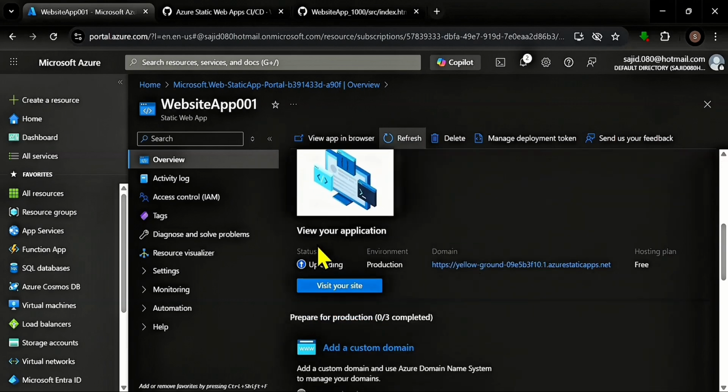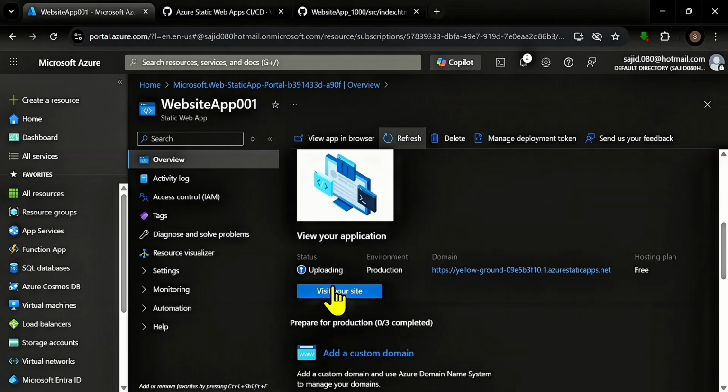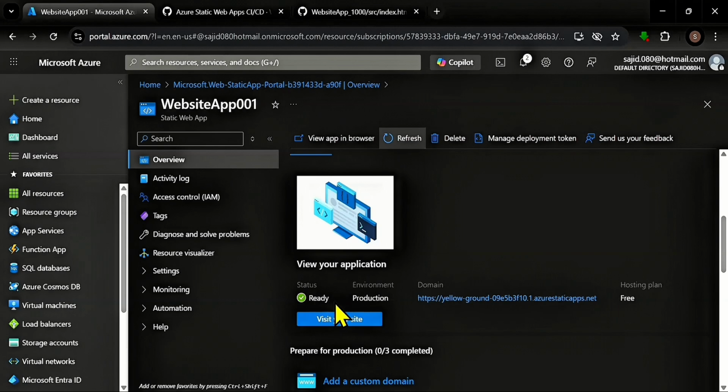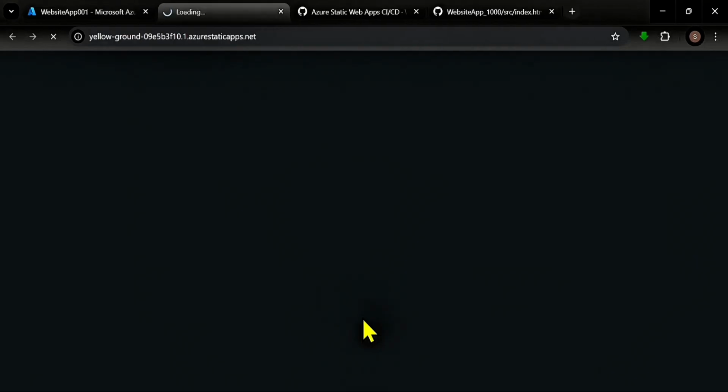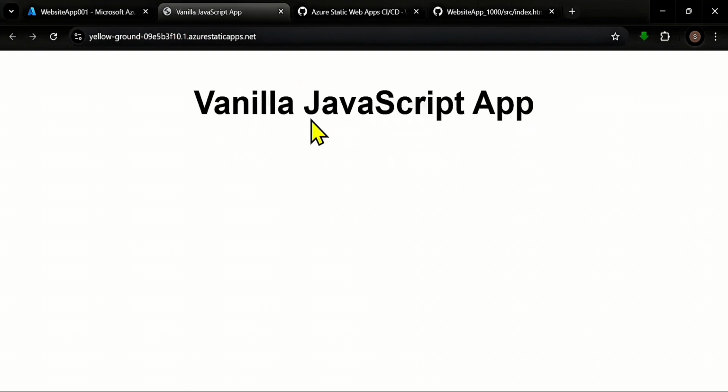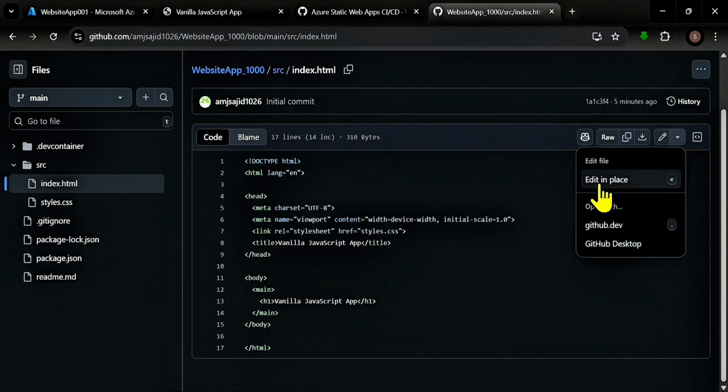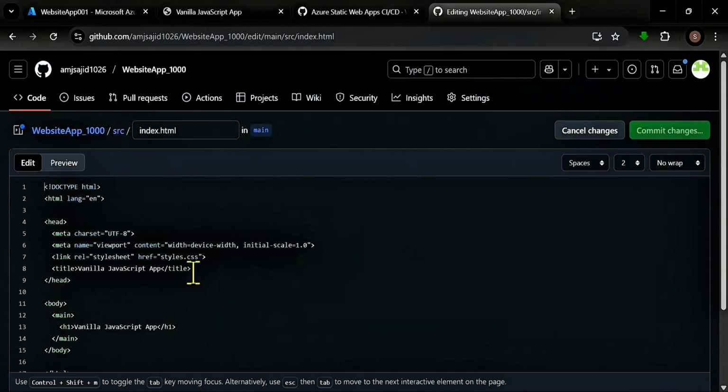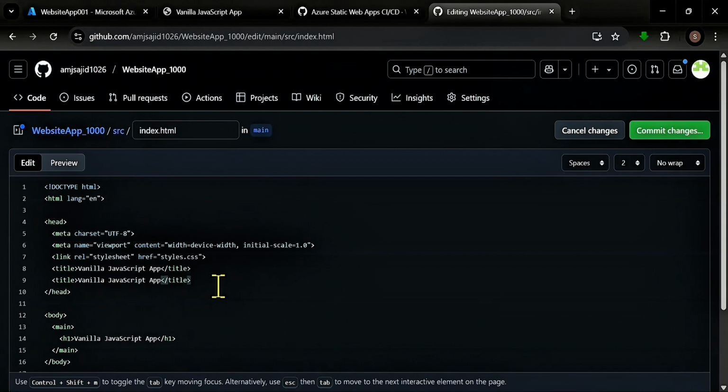And after that, when you click on view your site, you will be able to see your website. Okay, so it has basically pulled your data, and your website is updated, and you can see here your code. Okay, you can change it if you want, and after changing, you can see the changes over there, and you don't need to change anything on the static web app services on Azure. But it will take some time, not so long. It can be 1 or 2 minutes, and after that it will be updated and your site will be ready.